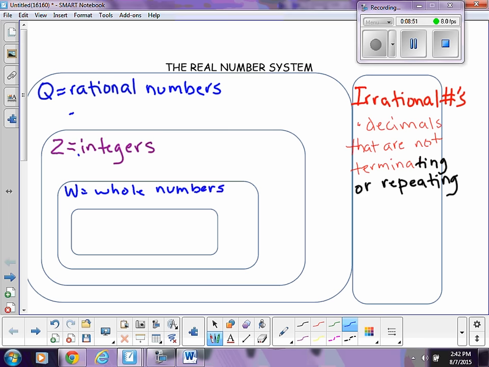Now, again, notice that the box for the rational and the box for the integer does not fit inside the box of the whole numbers. So that means that rational numbers and integers cannot be whole numbers. But the opposite is true. Whole numbers fit inside the integer box, and they fit inside the rational box. So that means that a whole number can be both an integer and also a rational. The next subset that we have is going to be the natural numbers. And the symbol that we use for natural numbers is another easy one. It's going to be N.